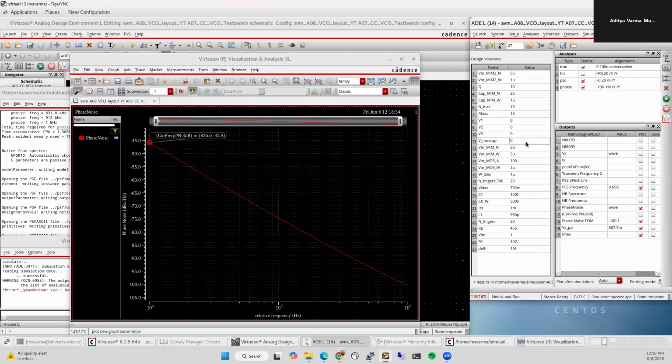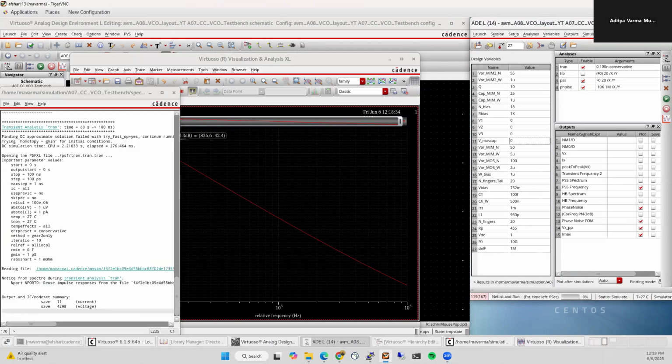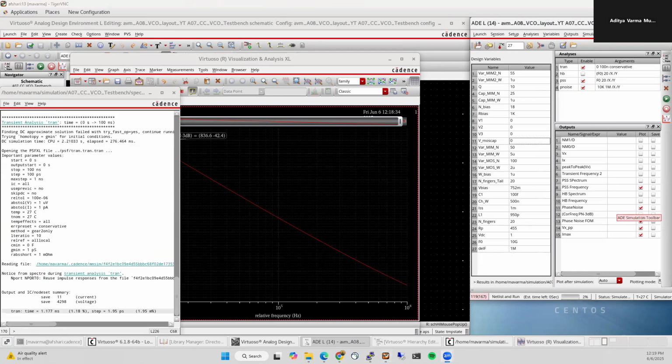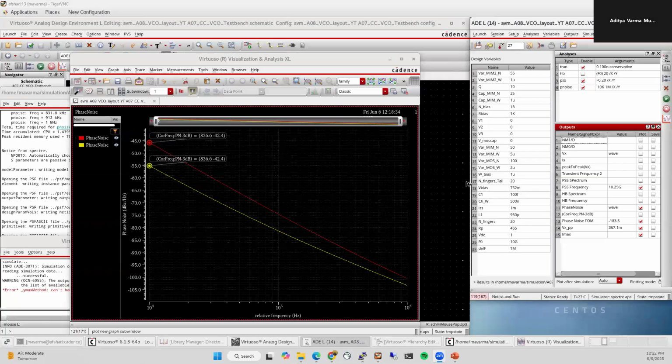Okay, so let's also check the other end of the band and see what we get. And once it's done, we'll continue. Okay, so you can see it's going up to 10.25, so 9.65 to 10.25, and that's a pretty good range. That kind of covers the range that we wanted to do. We don't want to over optimize it at this stage just because we may need to make changes to it in the future.